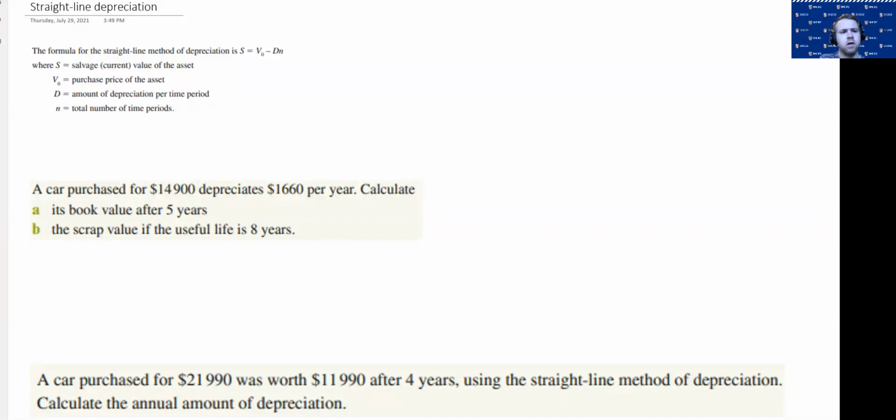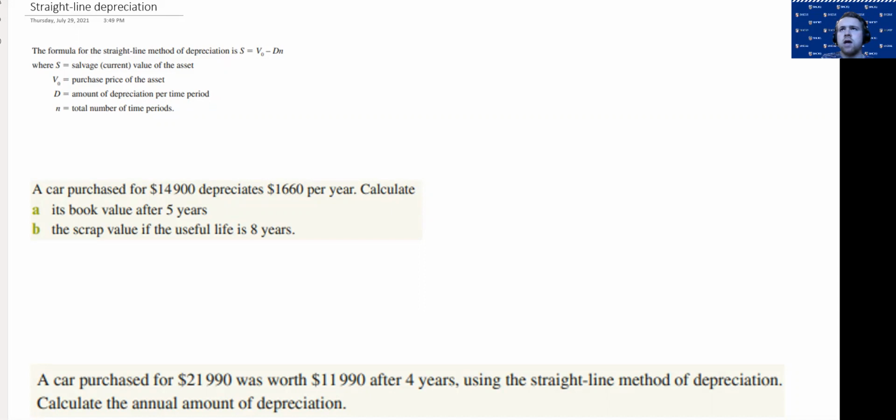Today's final lesson of the week is looking at depreciation. Depreciation is when something loses value over time rather than gaining value over time. It's kind of like the opposite of interest, in that rather than increasing, it goes down. So some things gain value over time, things like houses and property, but other things lose value, like cars, or things that will wear and lose their function over time.